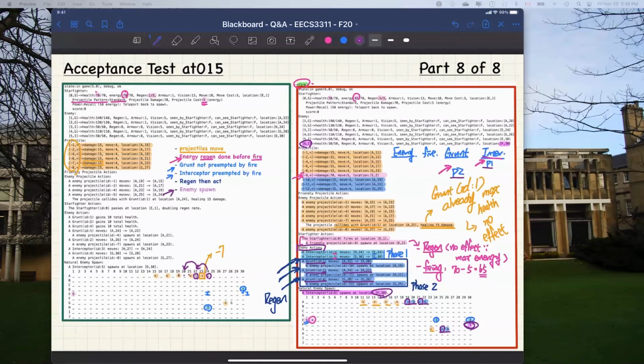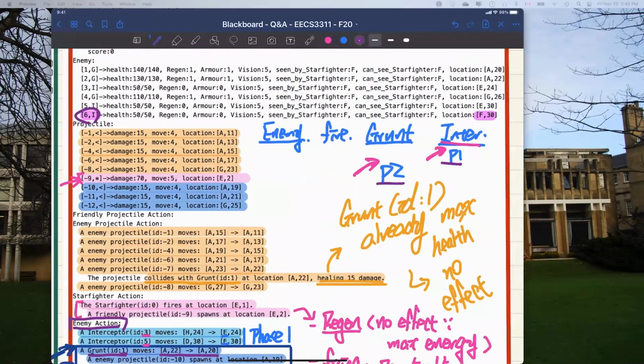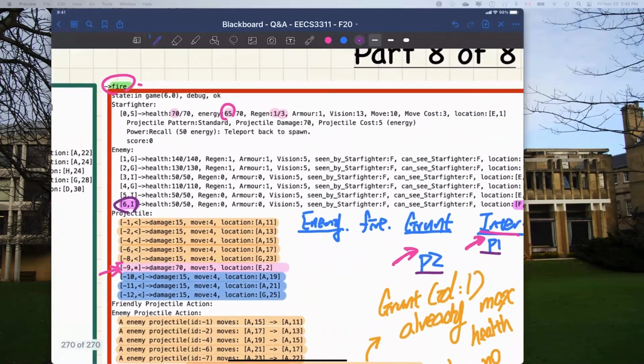Because the preemptive action for interceptor involves movement, we show interceptor move action first in phase 1, and then the other enemies for phase 2. Okay, let me just clarify once more. It's really important. You can see that number 1, the current command by the user is fire, right?